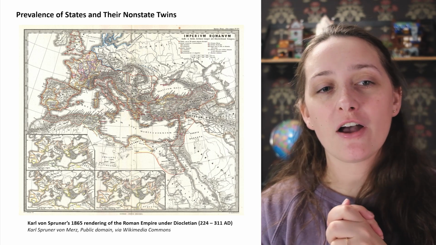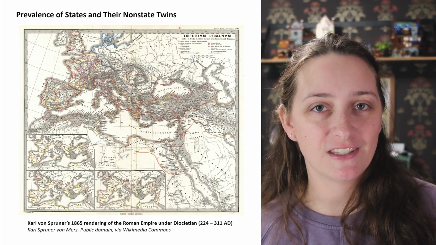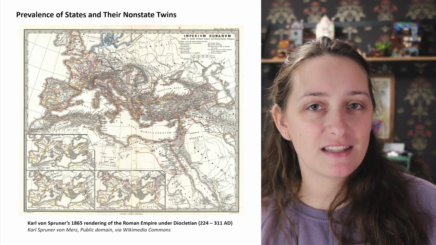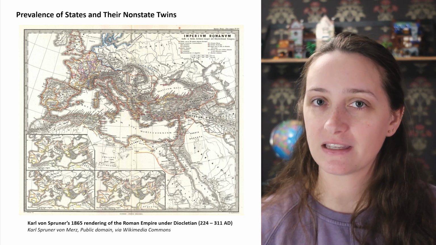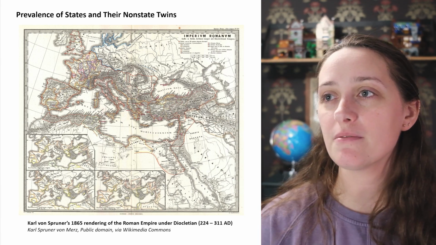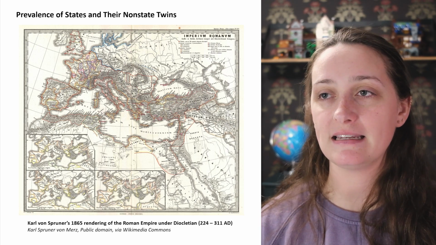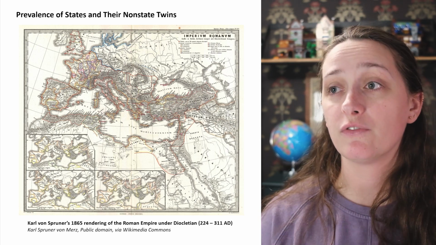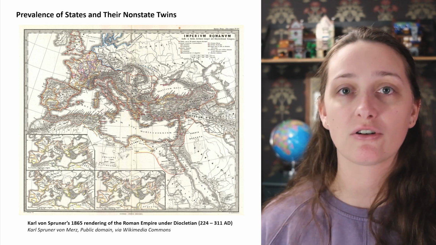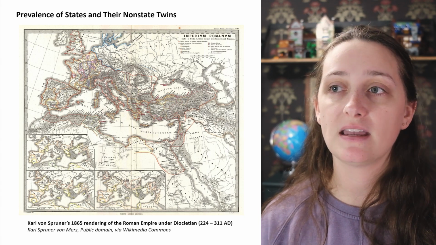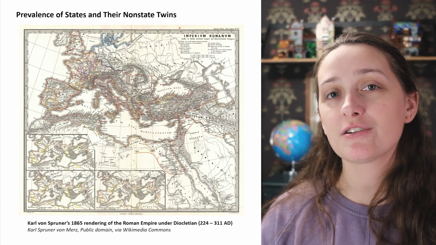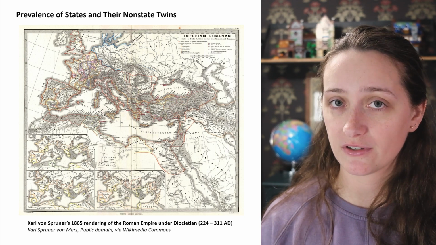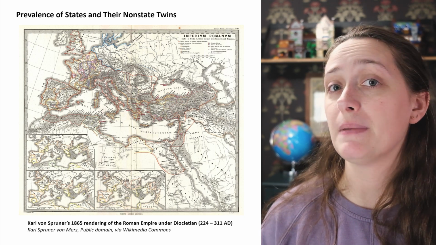So now let's talk about the actual prevalence of states and their non-state twins, sometimes referred to in books as the dark twin of civilization. So another misconception I've come across is this idea that once states begin forming, they will inevitably expand across the world, replacing non-state subsistence groups as they go. I found it surprising to learn that for most of history, since the first states formed, states were the minority.